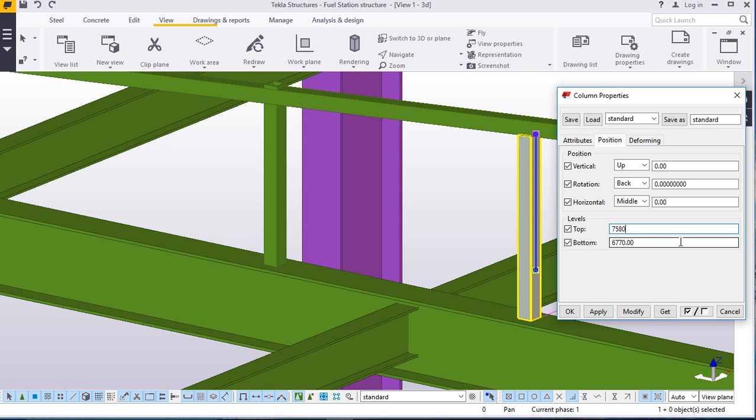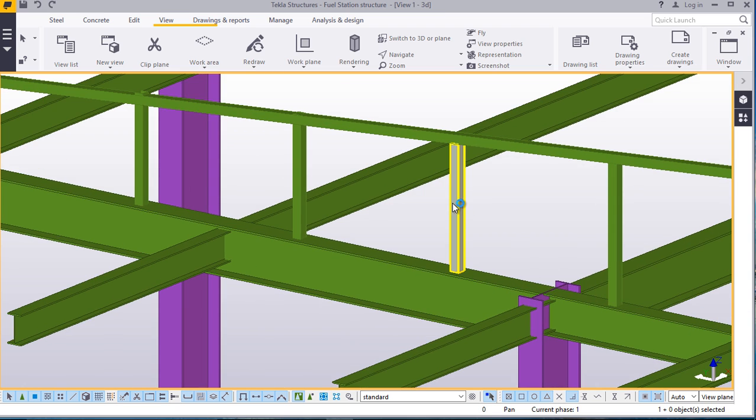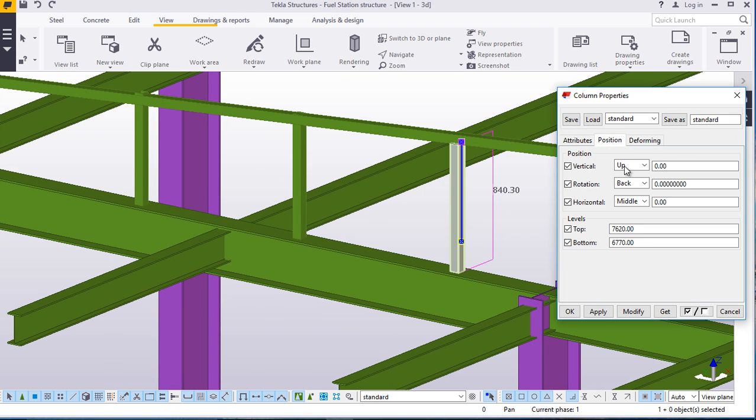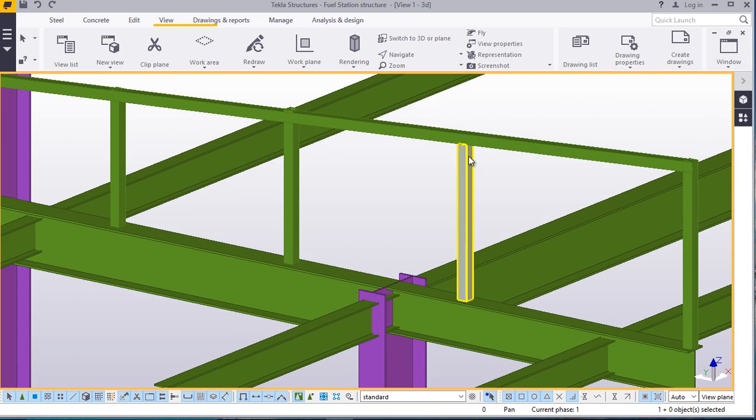Apply and accept. Position, 7680. Apply and accept that.